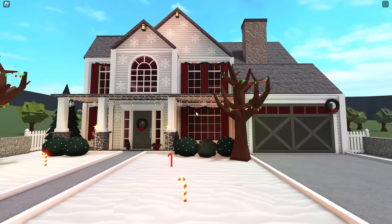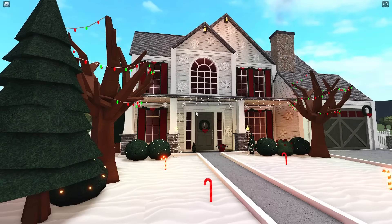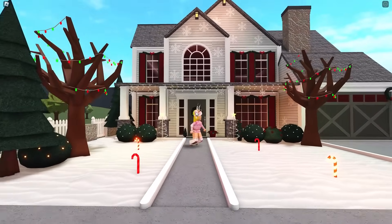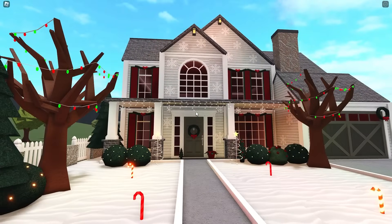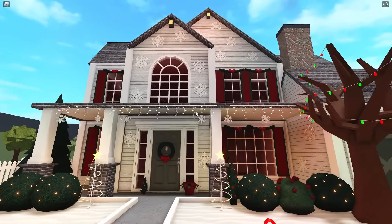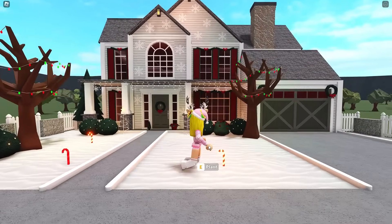This is the exterior. Let me know if you guys would like to see an interior, although it is very early. I'm okay with building the interior — we're doing this for the meme, guys, right? I know everyone is like, it's Christmas time, November! Although it's literally like the first few days of November. I get it though — everyone's excited. Anyway, this is such a cute and simple Christmas house. It's a nice start to the season. We have some candy cane lights — those are so cute.